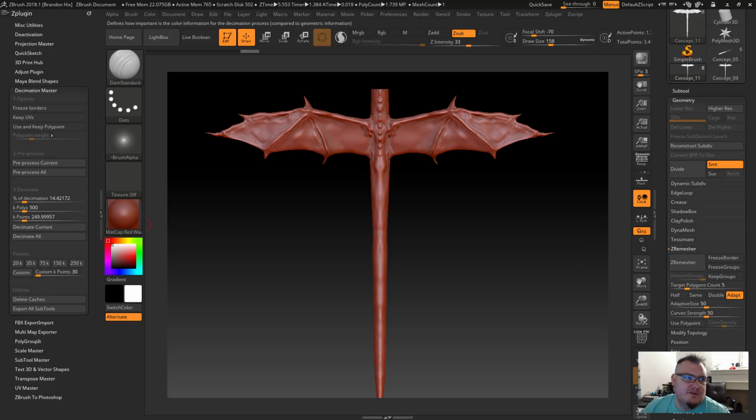Some of these are kind of the same as some of the options you would have over here. So these will kind of indicate how many polys you're going to get when you try to ZBrush. So you can say half, you get half the number of polys. You can use ZBrush just to reconfigure the layout of the topology. And if you do that and you just want to have the same number of polys, you can check same. You can say, well, I don't mind if you double them to give me better topology.